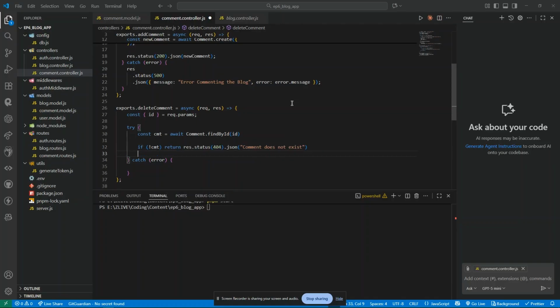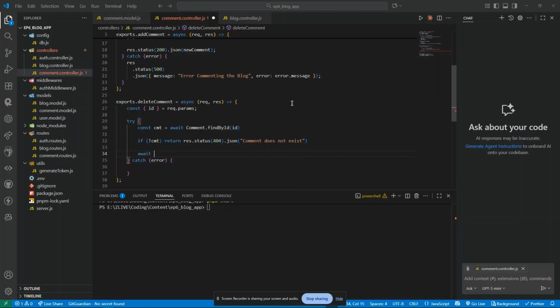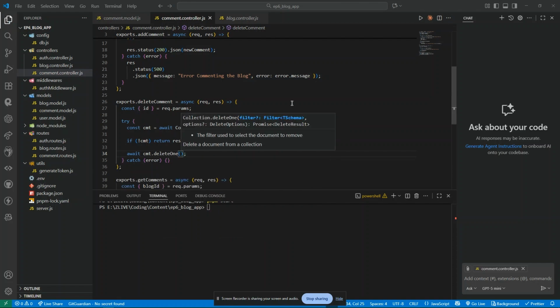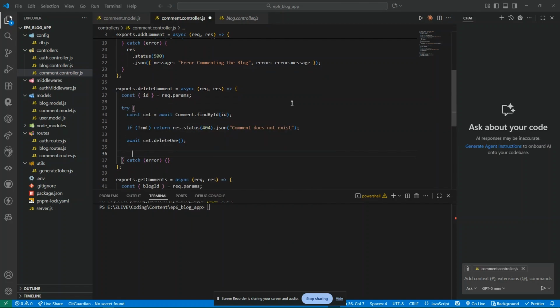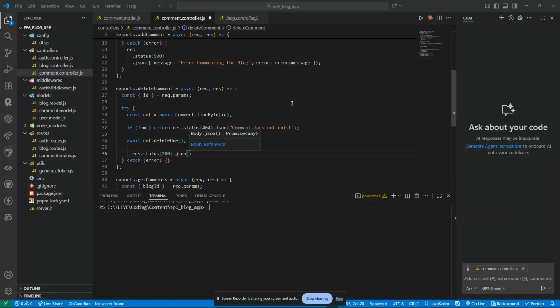And if that's so, after that only we do await cmd dot deleteOne, and after deleting we send the response: res dot status, it should be 200 dot json, and say message comment deleted successfully.